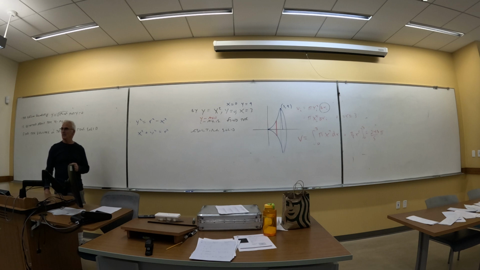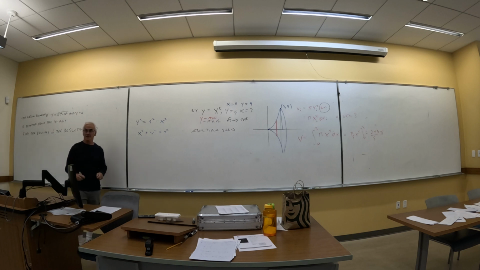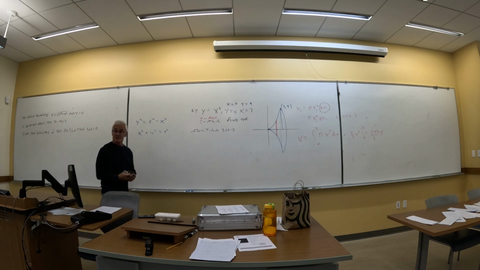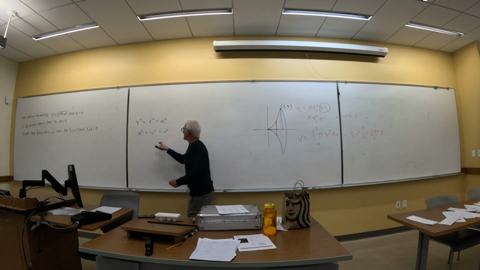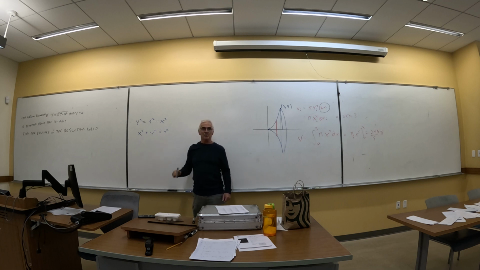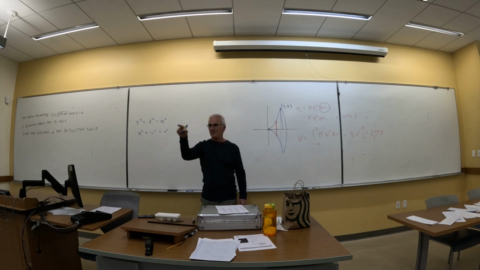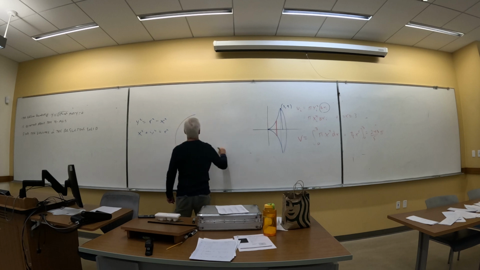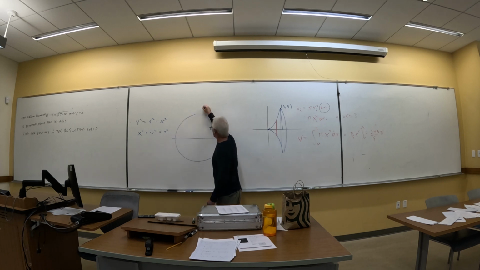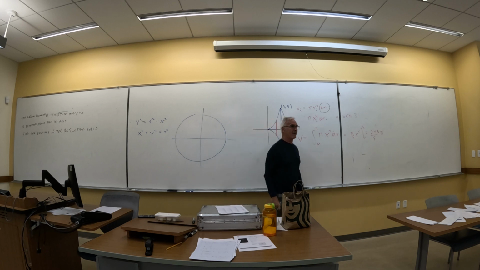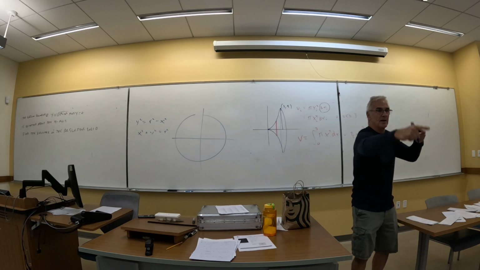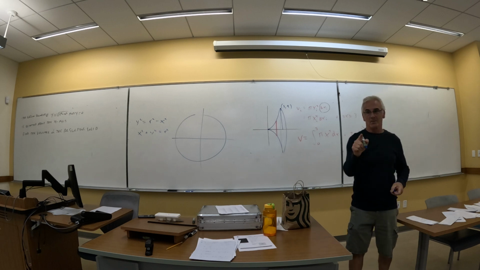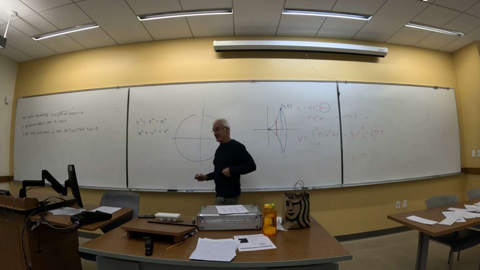I like that one. Now, is this the whole circle? No, it's the top half. How do I know it's the top half? Because if I had solved for y, I would have got a plus or minus. So the bottom half would be the negative of the root. So I'm taking the top half of the circle and rotating it about the x-axis. What am I creating? A full sphere. Does everybody see that?